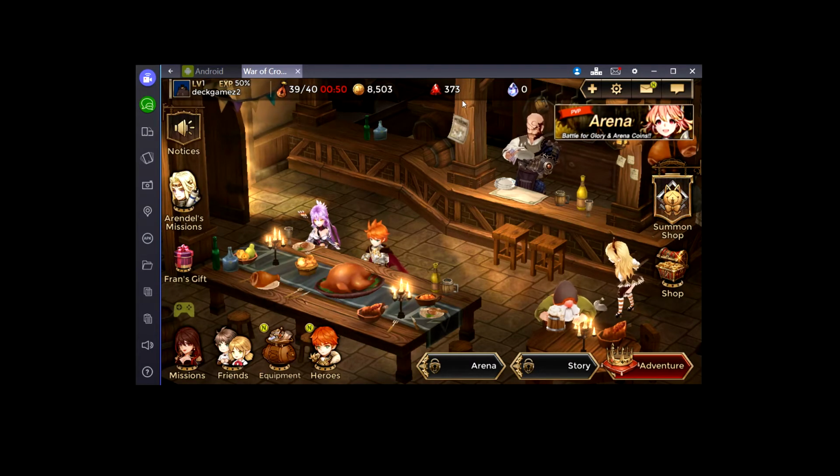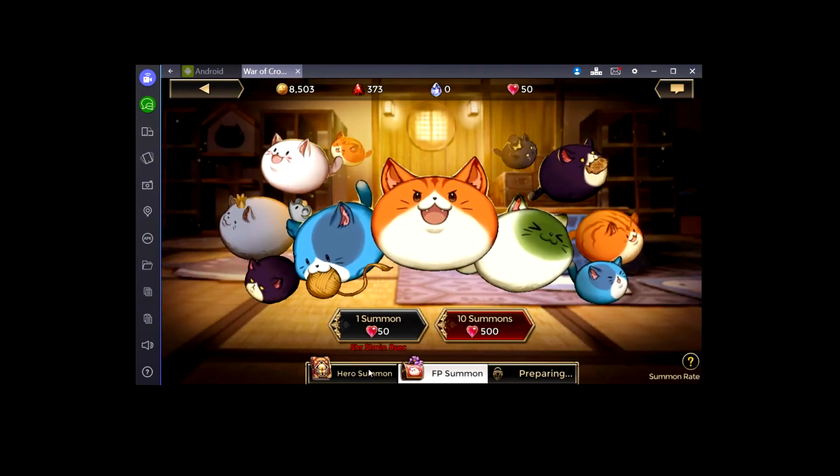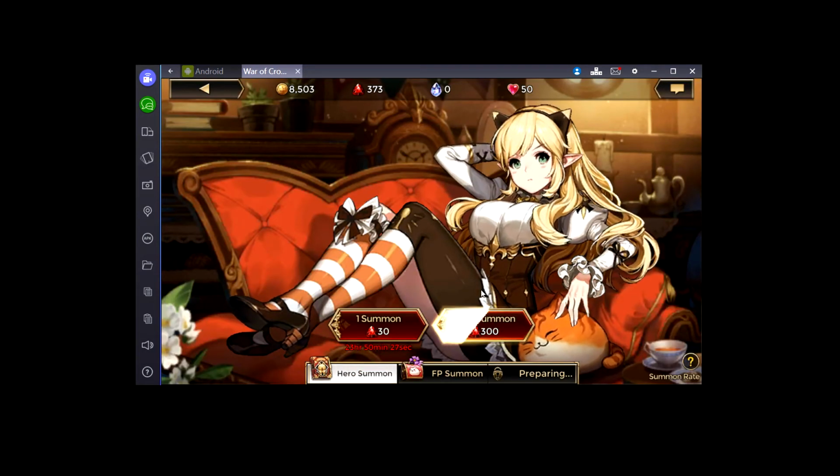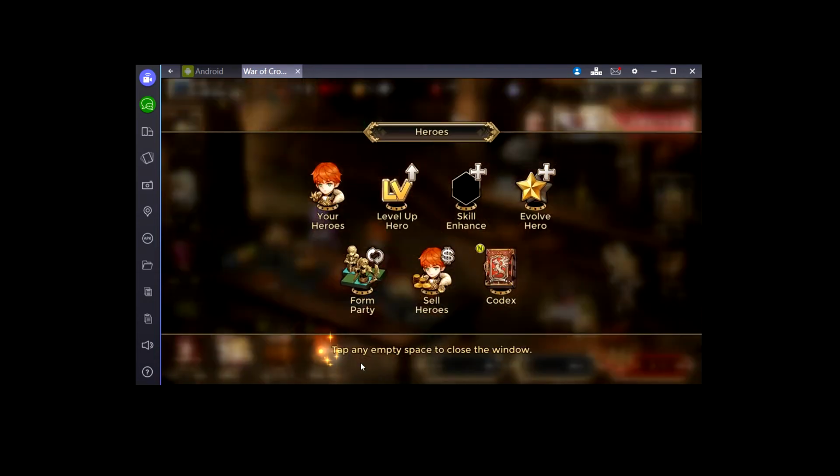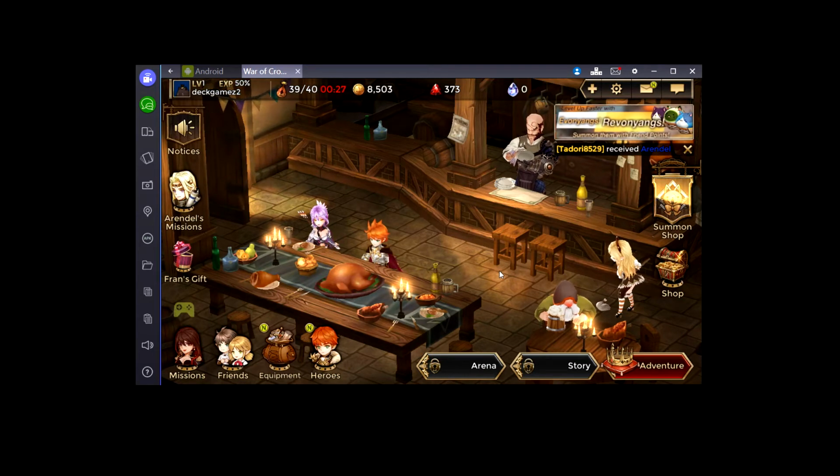I would highly recommend spending those initially. Probably the first 300, probably what I'm going to do next video is summon one of those 10+1 summons in the summon shop for your heroes. This hero summon, this one here, because we do sort of need to build up our list of heroes. We don't have any heroes, we haven't even got a full team yet, so we definitely need to start spending some coins and some garnets on that.